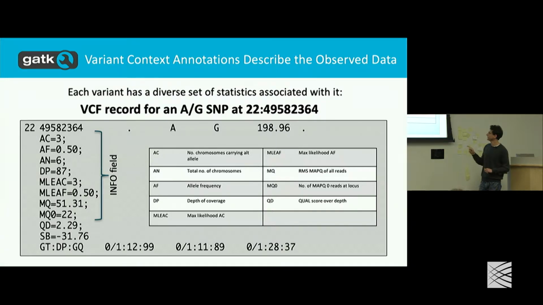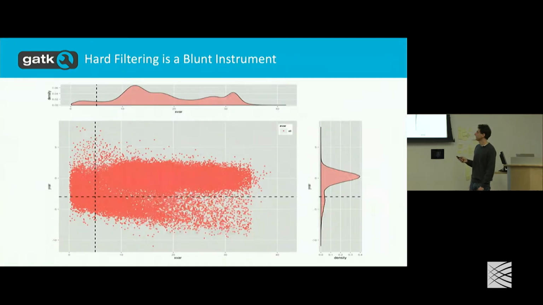Two others that deserve mention, which aren't on this slide, are the strand odds ratio, which determines if the variant was seen more on one strand versus the other, and the read position rank sum, which determines if the variant was seen at a certain point in the reads. So it turns out that reads get lower and lower quality as they go along. As the sequencing experiment continues, the sequencer gets tired, or the chemicals in the sequencer get tired. And so the bases that you get at the end of a read are actually, in general, of lower quality. So if you're only seeing a variant at the end of a read, it's a little bit suspicious. And we can summarize that all in a number.